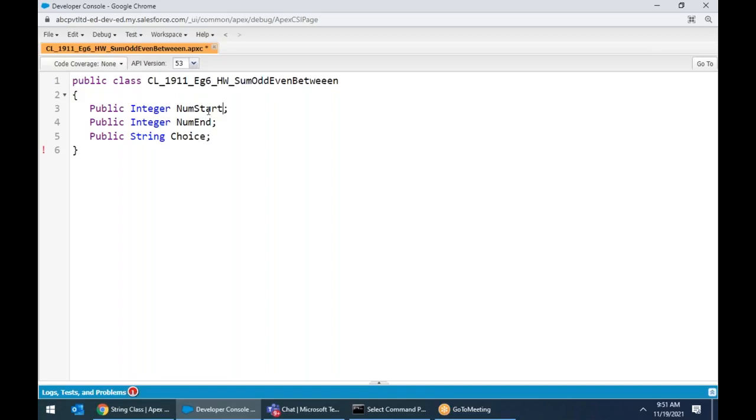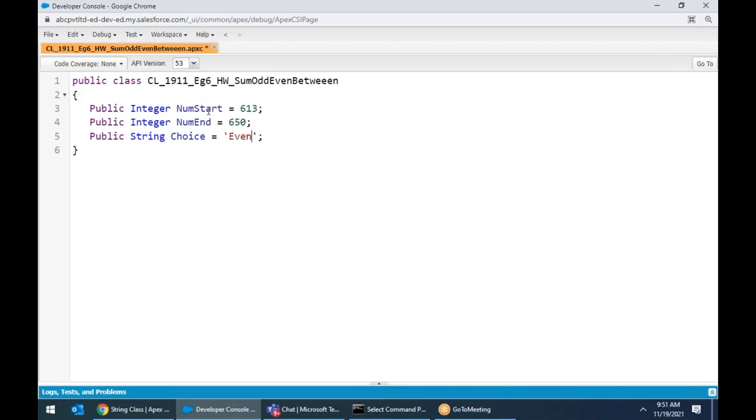Until num1 equals 613, num2 equals 650, choice equals even. Then you have to calculate 614 plus 616 plus 618 up to 648.